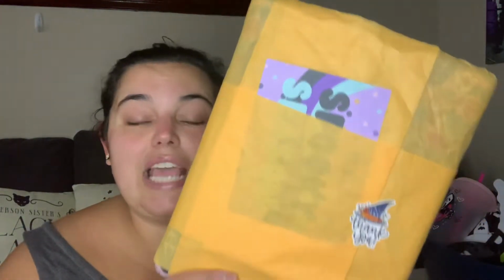BookBarn Galore is a book accessory company, but now you're going to see they are branching out and doing other things. I'm going to show you guys. But this is a book sleeve, and I will be able to show you the print because I got the print in a bookmark. The basket is actually here on the side of me. So you guys are getting a little sneak peek, but I'm actually gonna do that as its own video.